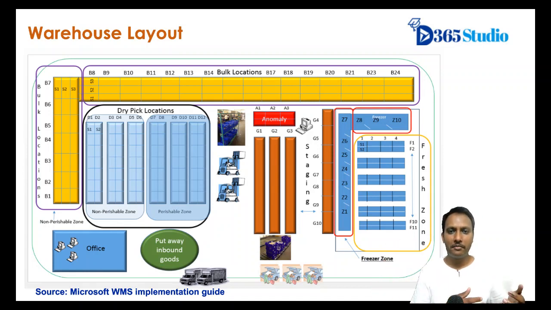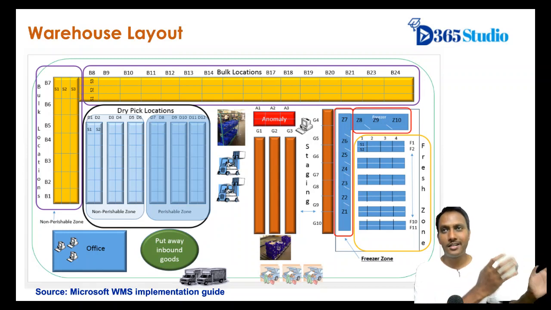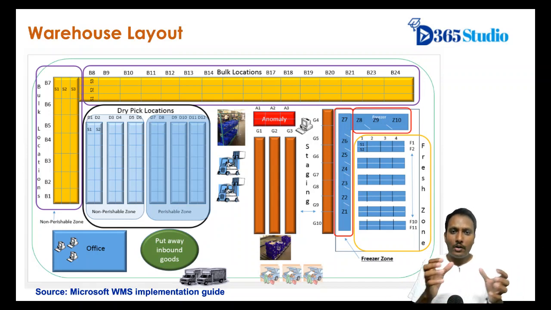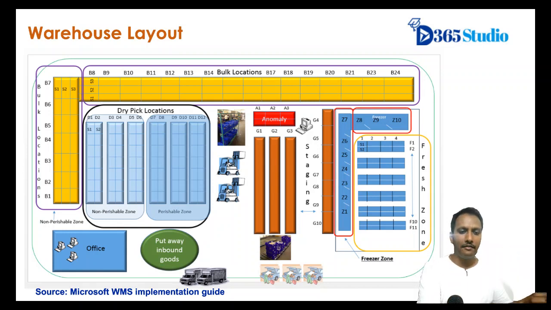And they had some different products like milk powders. They use a certain formula, evaporate the milk and then produce the milk powder. That milk powder is a dry product and has to go somewhere else. They also manufacture certain protein powders. These protein powders again should be at certain locations within the dry pick locations. So the point I'm trying to make here is, within the warehouse you have your different zones, and in each zone you're going to have different products stored.